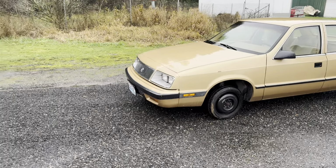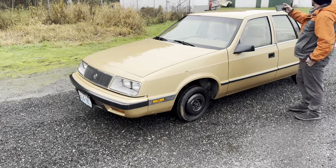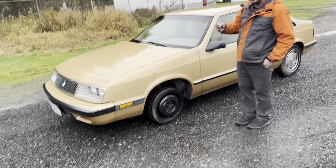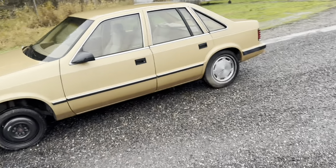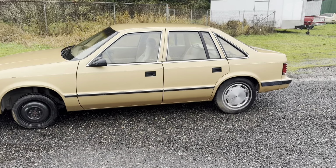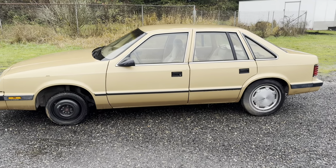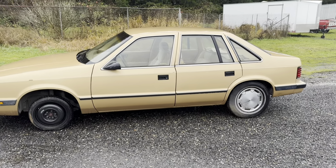Can't decide if I'm sad or not that this one's going. It's a really clean car. Shout out to Free Master in New York who's saving this one. It went really, really cheap, but it's going to a good home. It's funny, when these cars go from the West Coast to the East Coast, he's going to see this thing and just can't believe how clean it is, because that's what all the cars look like out here.